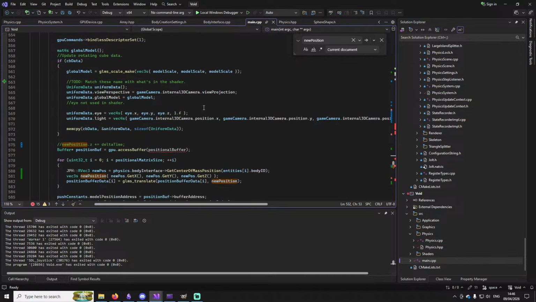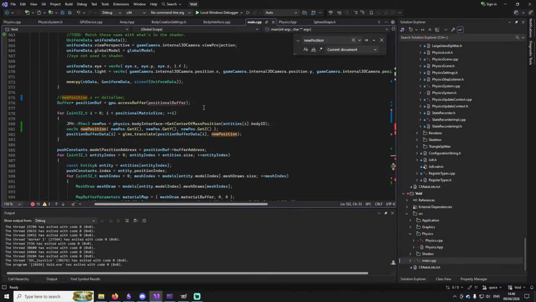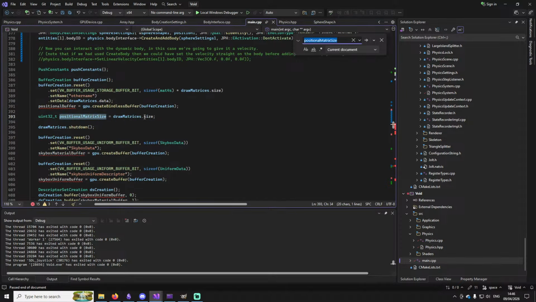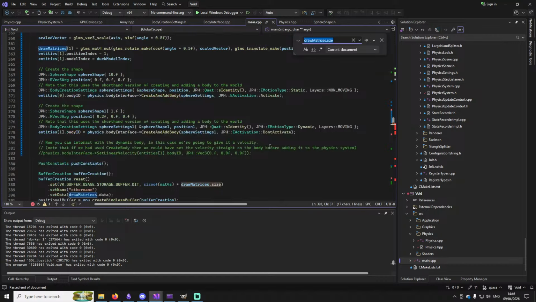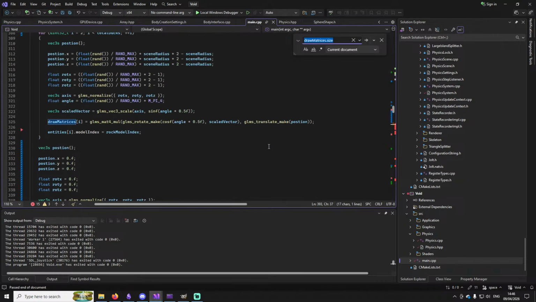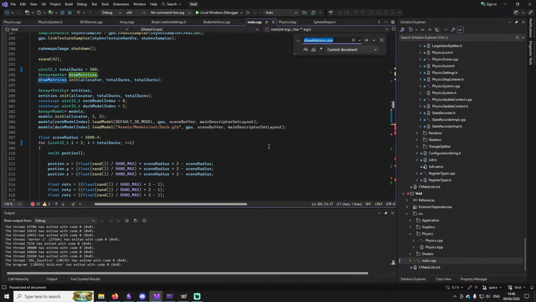IntelliSense. Let's see. So new position. Size of matrices. Have I not made this? Yes, which is the size of this. Yeah, it's total docs. Everything's the size of this thing.